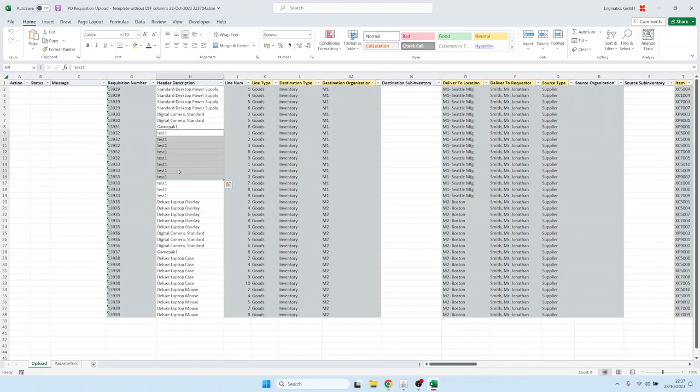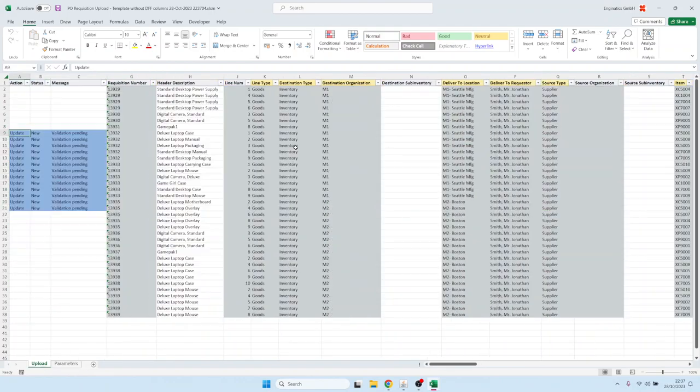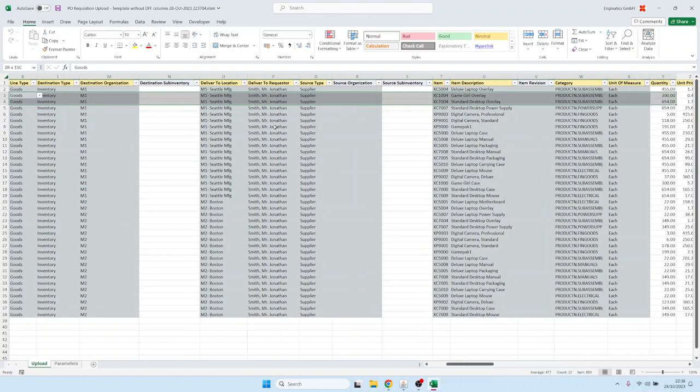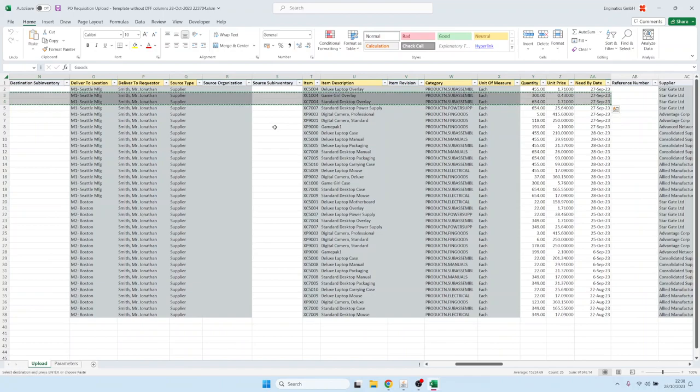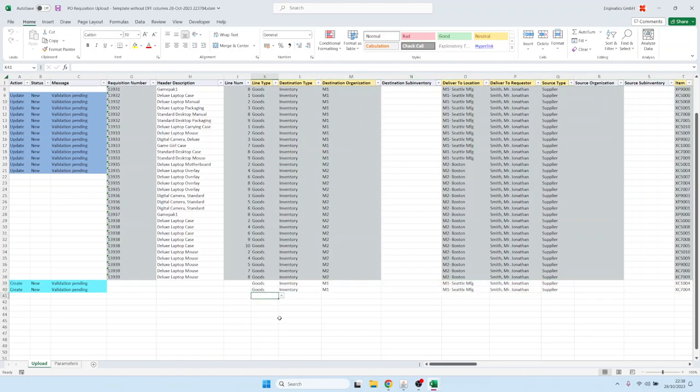So if you create new records, you need to provide values for the required yellow columns. In this case, we are not allowed to update the requisition number for existing requisitions, but we are allowed to update the header description and so on. So let me just copy and paste the item description and enter it as the header description as a test. Okay, so we can copy and paste it like this, and then the tool understands which records were modified and will process these uploads. We can also create new records. Just to be quicker, let me copy some of these yellow columns. Okay, so we have two new rows.